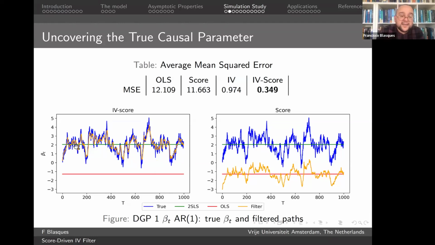So this is actually our yellow filter here on top of the blue line, so on top of the true path. Whereas this is the score filter here in yellow, far away from the blue path. Now you could argue, well, it's far, yes, but far in a specific way. Kind of, it seems only to be shifted. Well, there's a bit of both, right? A bit of both, because the fluctuation is also less, because it's just an incorrect parameter.